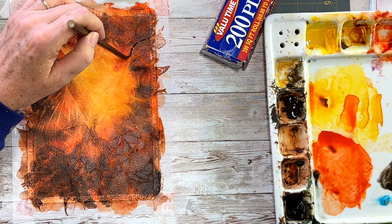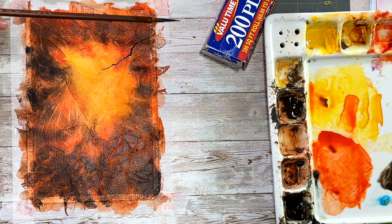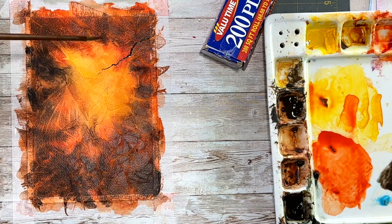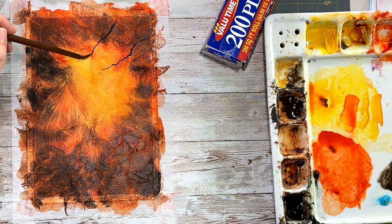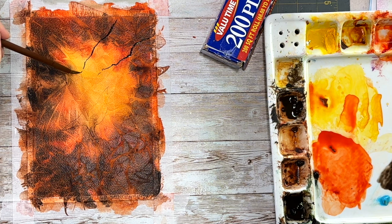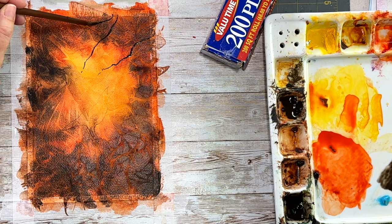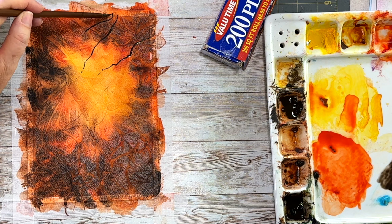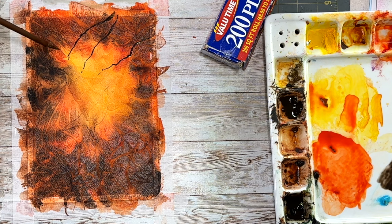So for the silhouette, I am using some lunar black mixed with my sepia. And I'm also going to draw in some crazy jaggedy lines to portray some branches. And I'm holding it right at the top, as you can see, really high. This forces me to paint loose, and it works, you guys.